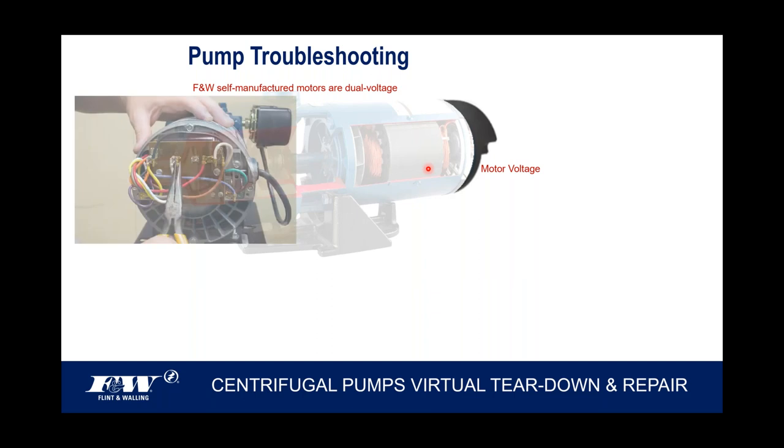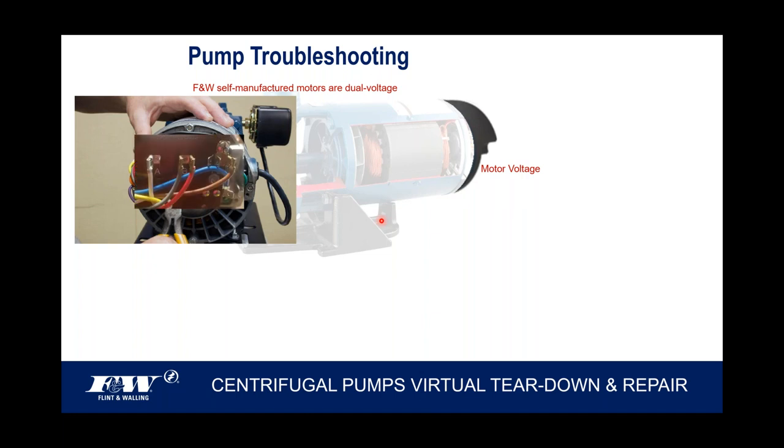I mentioned that we have dual voltage motors. So when you take this black cover off the back right here, two screws hold that on, and that's the terminal block that you're going to be looking at. It's very, very easy to change the voltage of our motors. I'm blowing that up a little bit here because I want to show you that when I look at this motor right here, just by looking at it, I can already tell you, and only because I know this, that it's wired for 230 volt.